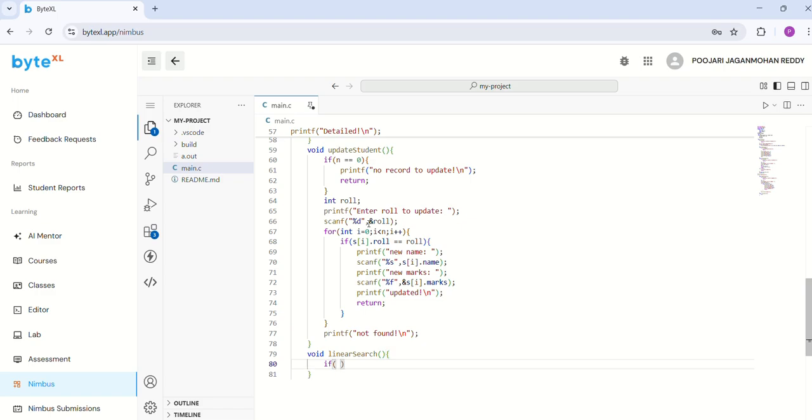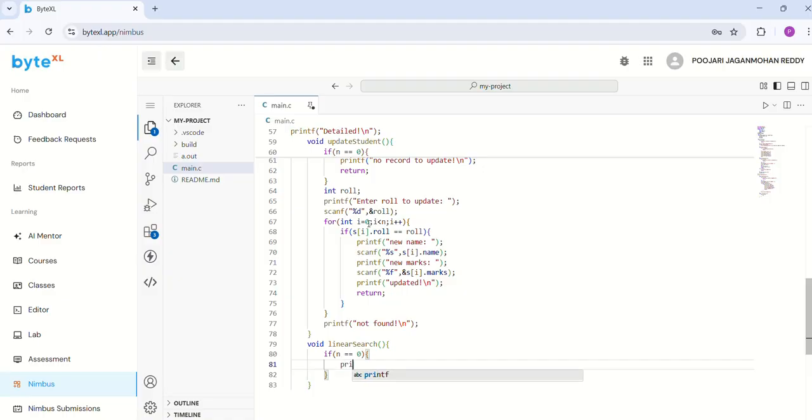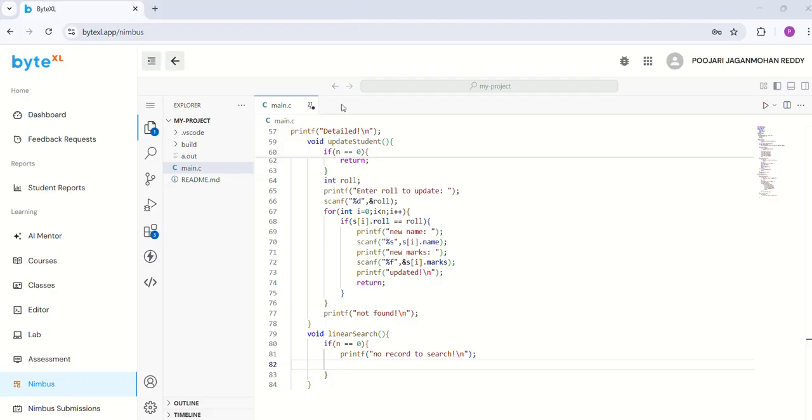If n is equivalent to 0, print "no records to search". Then return.